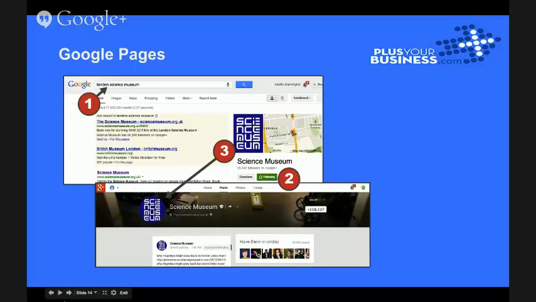Google Pages. If you search in Google and look for something familiar like the London Science Museum, the first thing we put in there, what you'll find very often is that there's a side aspect to that brand page appearing in Google search, and you click that and it will take you to the Google Plus page. Also, you can follow directly from search itself, and when you follow, you can put people into circles. So you'll see here that the brand page, the Google Plus page, is appearing in search, and it's featured very well, and it ties into Maps, which has got a pin on it. Next one, please, Travis.